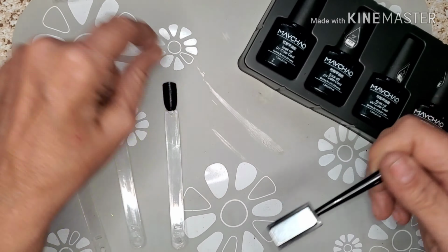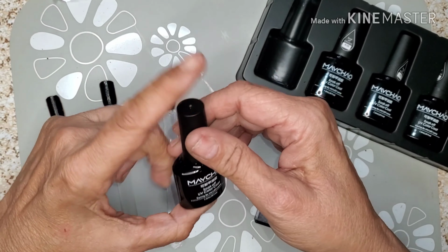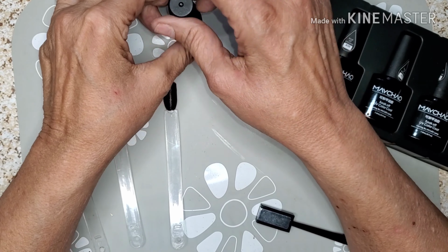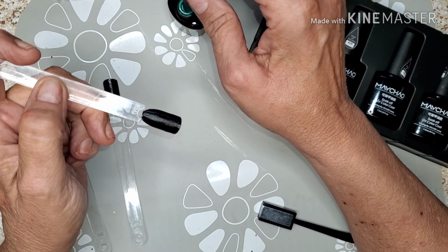Let's see, we're going to start with this color and see what it is. Shut up, David. Let's see what this color is. You better hush. Oh boy, he's going to get himself in trouble if he ain't careful.